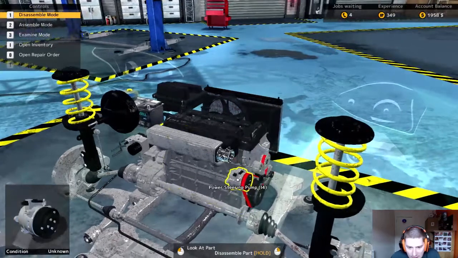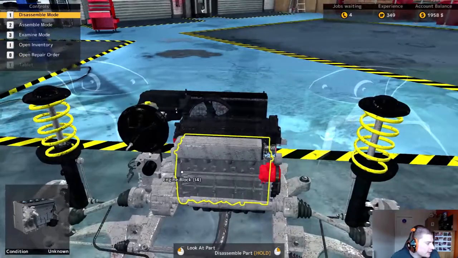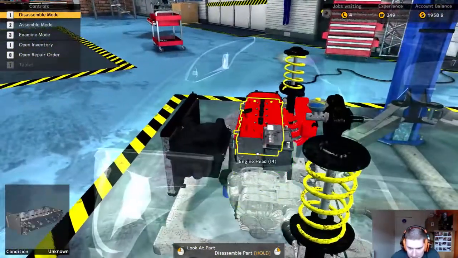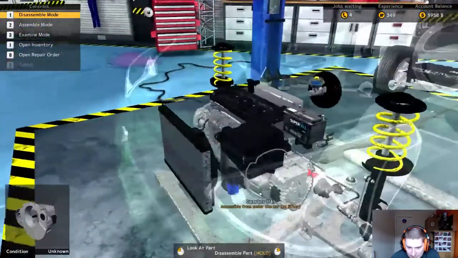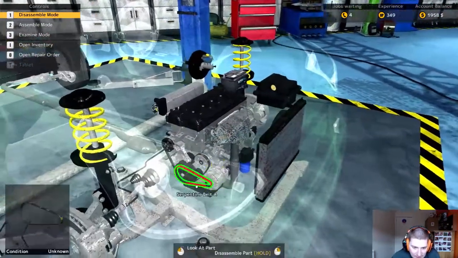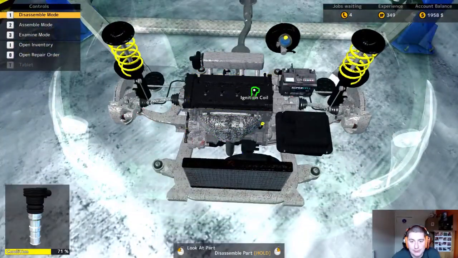The power steering pump's glowing red. Do you reckon that's because there's something wrong with it? Mate, no idea. Do we know where the starter went? Oh, what's that? No. Yeah, love, your car's no good. Oh, there it is, look. Oh no, I got excited, that's the headlight. Love, you might as well buy a new car, this is a write-off.